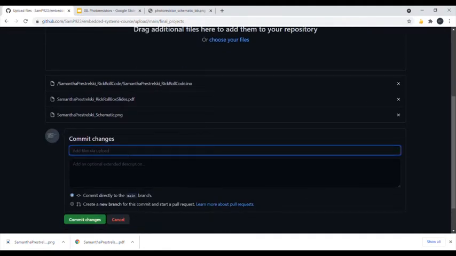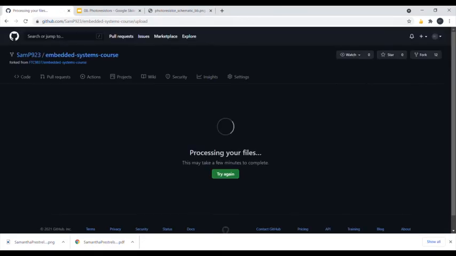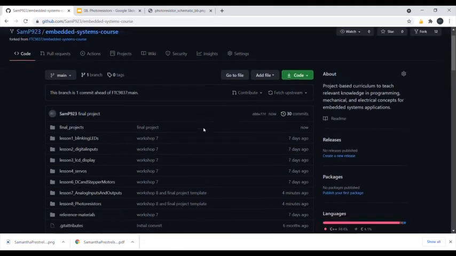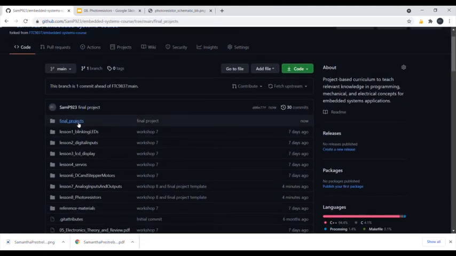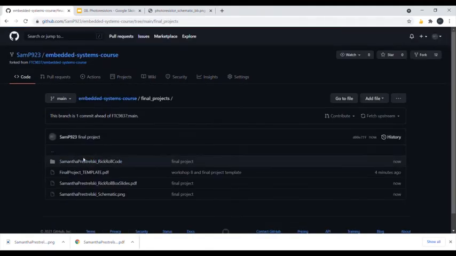And I'll just call this final project for my commit. And I'll commit that to my repository. All of these commits will be in your own fork of the repository, and you'll see in your final projects folder there should be 3 things with your names plus the final project template.